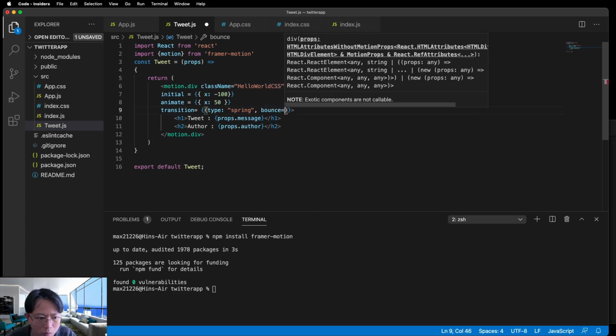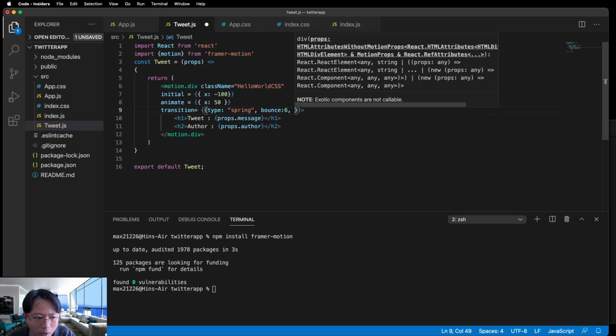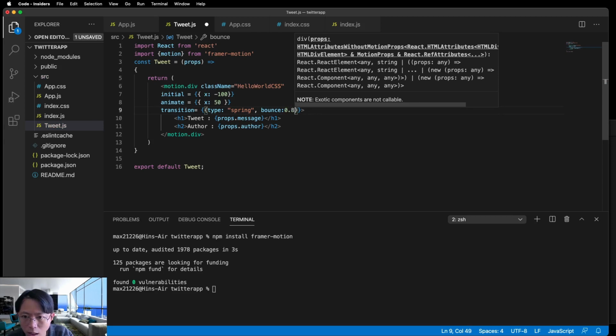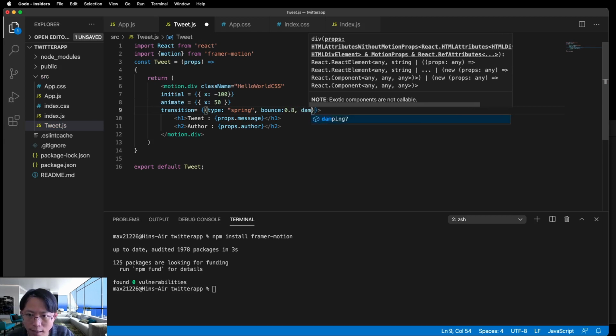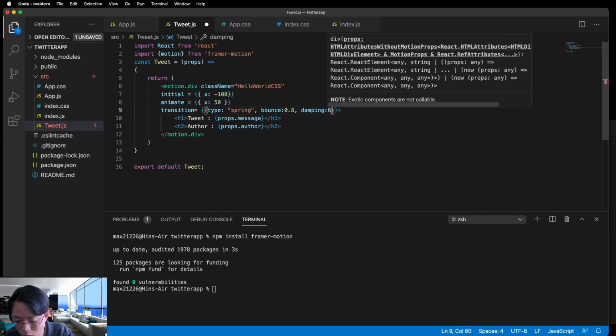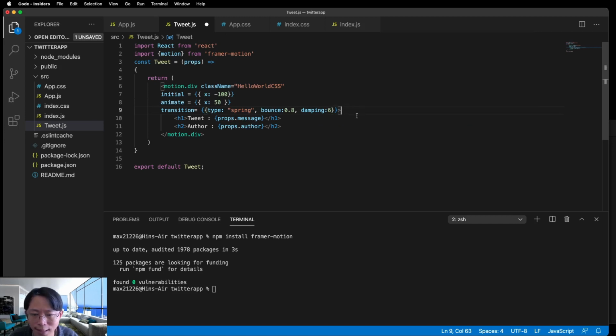Bounce equals maybe 0.6, to see how bouncy the thing should be. No, actually, let's say 0.8. And then damping maybe equals 6, so that it doesn't perpetually bounce. Do something like that, and then see what happens.